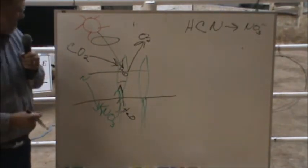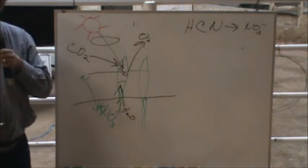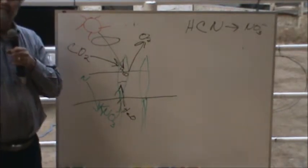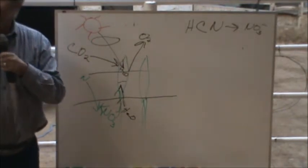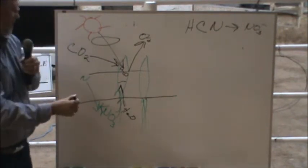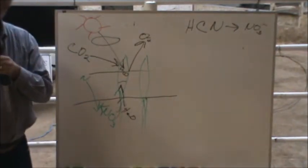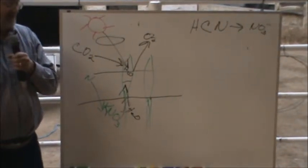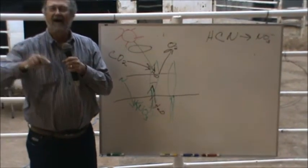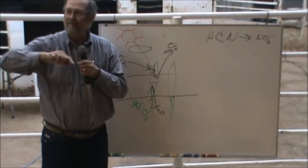We want to know what to do about it. You have to raise the energy of the plant. Well, how do you do that? We have no control over the amount of sunshine, so that means you're going to have to move that animal to a place where there is less nitrogen accumulation in the plants — high ground.